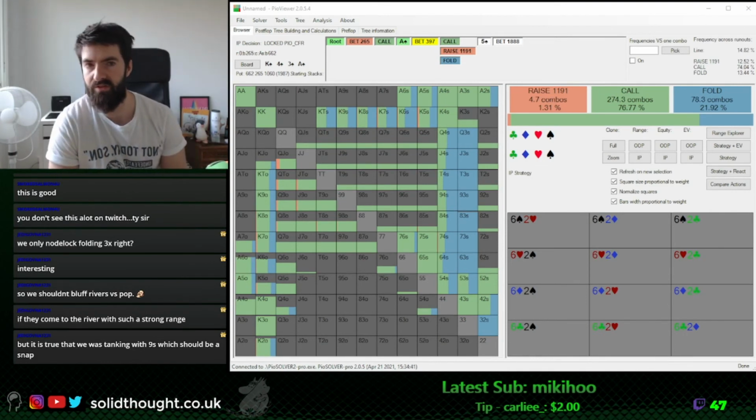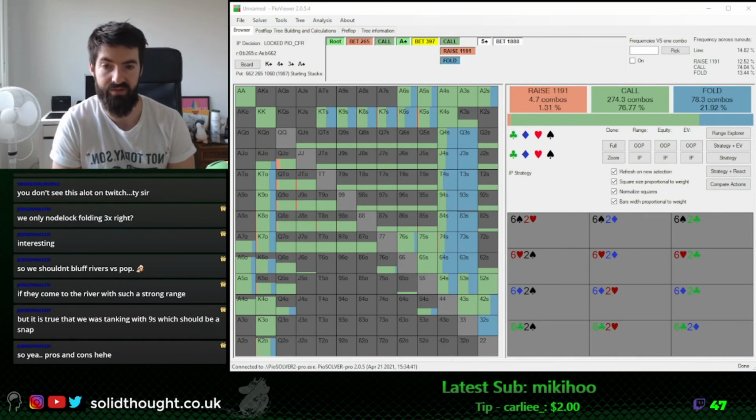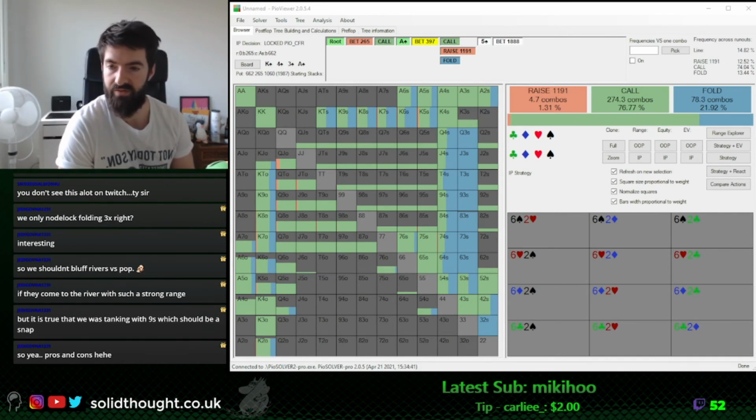That doesn't happen as much in tournaments, but yeah, sometimes with 3 streets of action, you can get to a river where both ranges are really tight, and if that's the case, then yeah, you have to regulate the bluffs for sure. It's true that we're tanking with the 9 of spades. Yeah, 9 of spades should be a snap for sure.